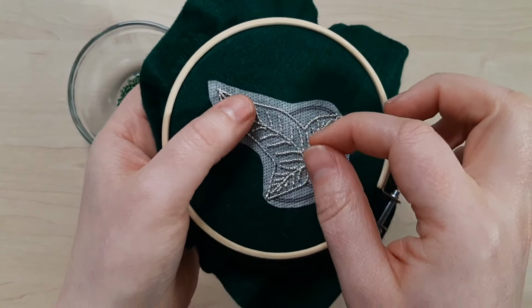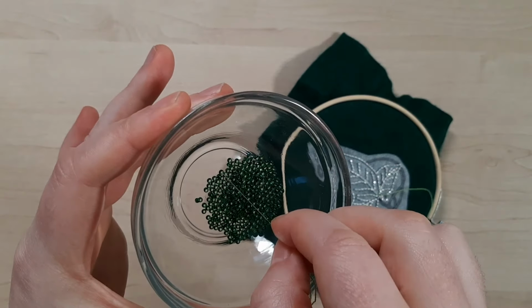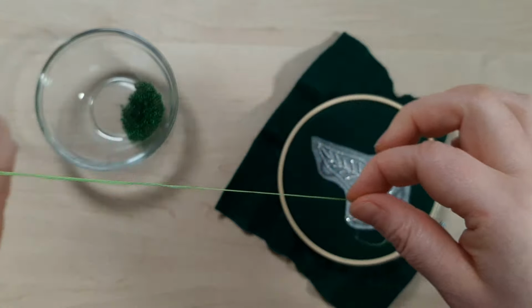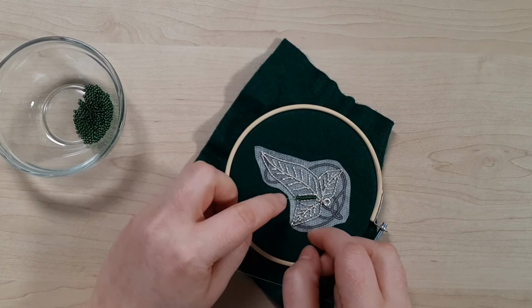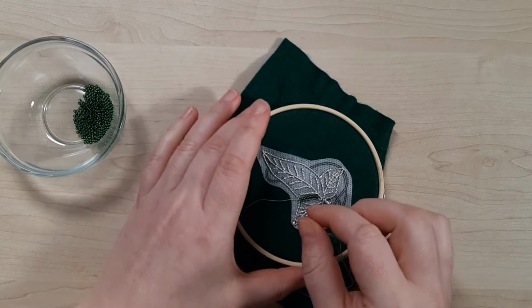Now, I'm pulling my needle up through the bottom of the felt near the edge of my border, and I'm going to put a few beads onto the needle to figure out how many beads I need to fill that area. Once I have that, I'm making another stitch at the end to keep the beads in place.